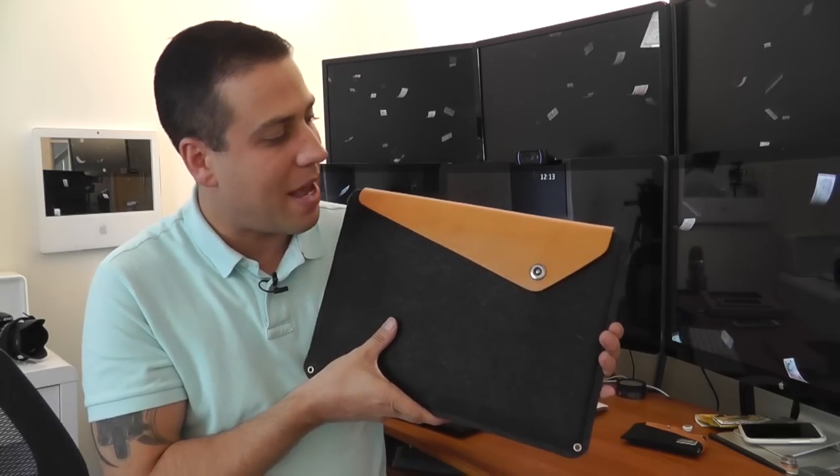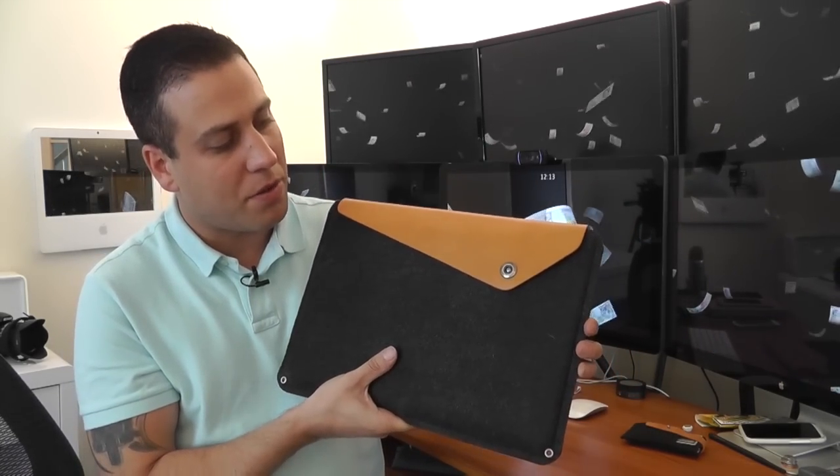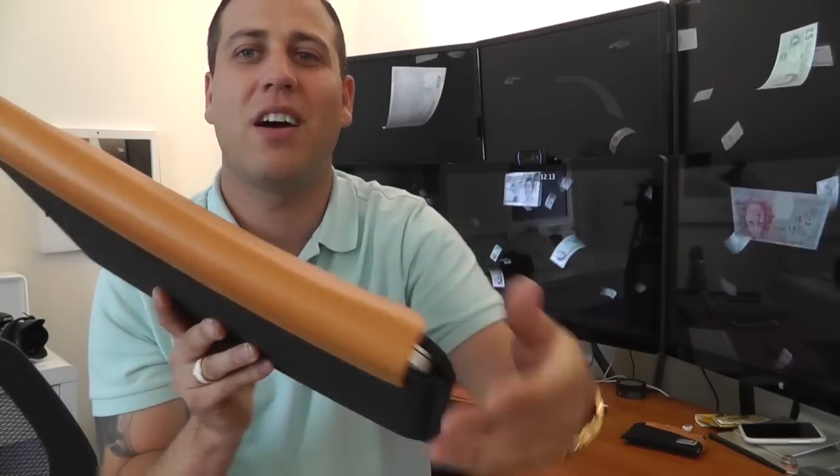Now last but not least, and this was the one I really wanted, this is for the Retina MacBook Pro. Now again, we've got that flap there that goes over the top of the product. All the way around the outside, we've got this sort of extra bezel, which, should you drop it, would actually take up a whole bunch of the impact. The only downside to this one is that the corners of the Retina MacBook Pro on the top there are just slightly exposed. So should you actually drop it on those particular corners, you'd be in a whole bunch of trouble.